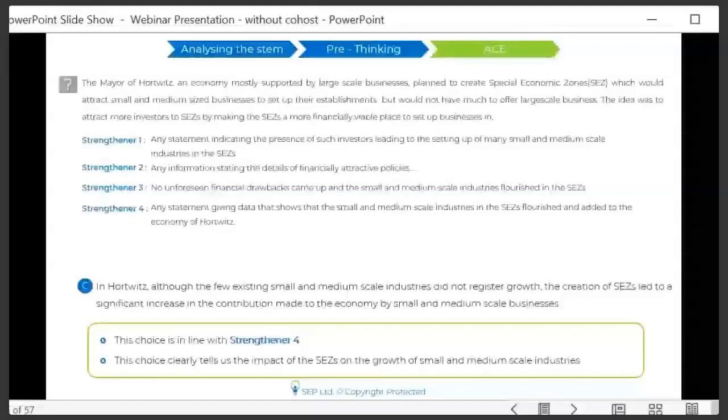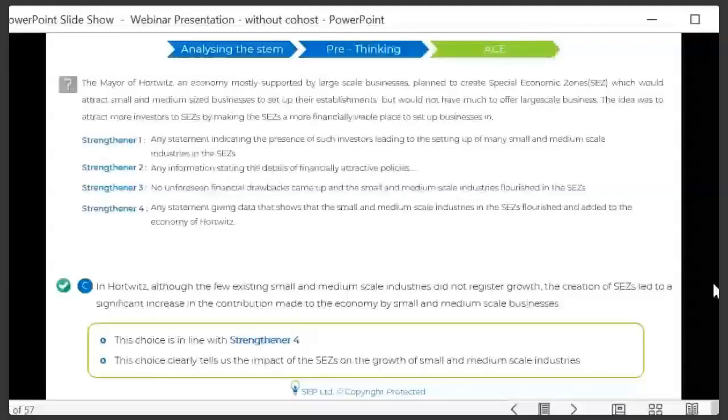All right. So, you see, a clearer understanding of the passage, the stimulus, will always help you move to the right answer choice. And if you are pre-thinking in the right direction using frameworks, it is all the more efficient. At the beginning, I saw that almost all of you had marked choice B as the correct answer. And it was only after that some of you changed to choice C. That confusion you don't want during the exam because that could so very easily turn out to be nasty.